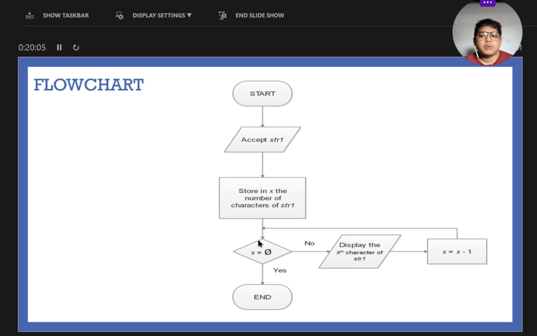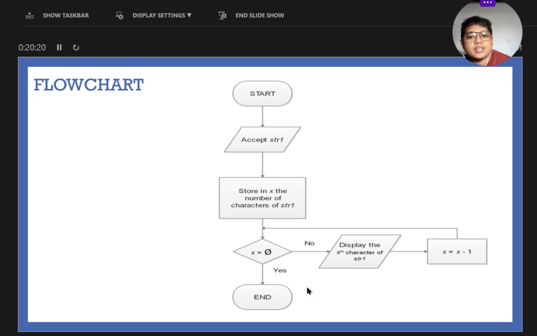Since we will retrieve only the existing characters of the string, we will proceed to the end terminator if the value of x is 0.